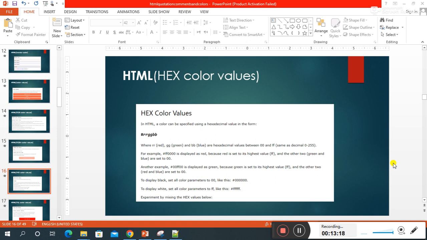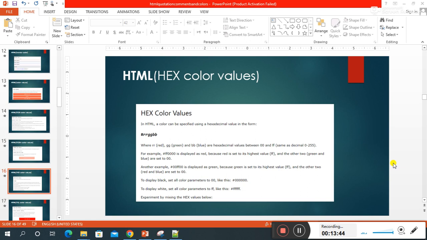RR stands for red, GG stands for green, and BB stands for blue. Where RR red, GG green, and BB blue are hexadecimal values between 00 and FF, same as decimal 0 to 255. Here 00 means smallest value and FF means highest value.